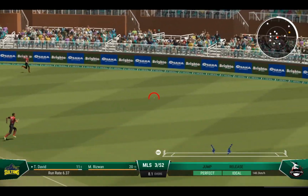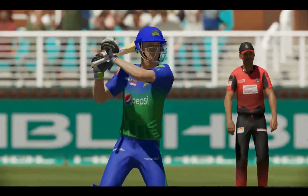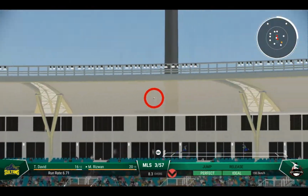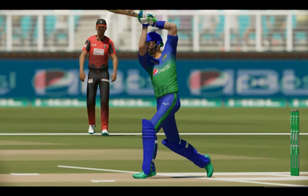Really good shot there. You can't fault the bowling. Sometimes your opponent is just too good. Wonderful front foot shot, and there was no point chasing that. Timed that brilliantly. Found the middle of the bat. Great timing. Lovely front foot shot that's raced to the boundary.